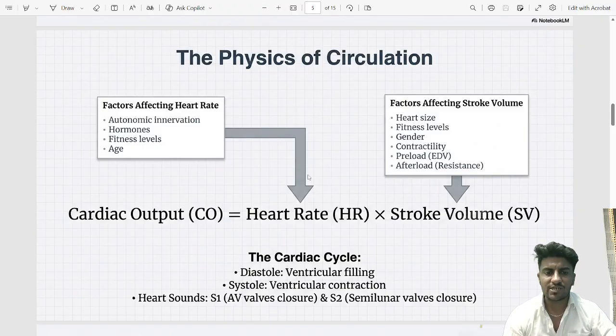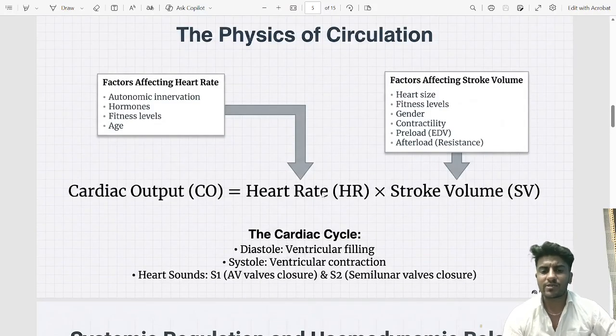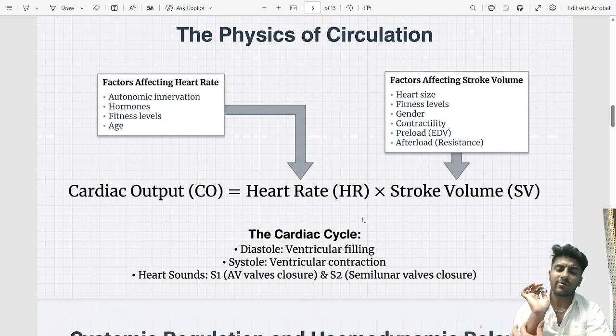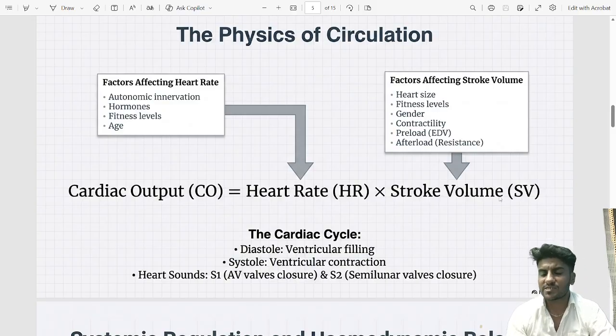The physics of circulation is basic. The cardiac output is a multiplication of heart rate and the stroke volume. Heart rate is approximately 60 to 100 beats per minute when measured on the sphygmomanometer or whenever using a diaphragm. Right, on the radial artery, many times you can measure the heart rate, right? The beats. Then the heart rate is 72 beats, stroke volume is 70 ml. Altogether, the cardiac output is 5040 ml, which is 5 liters.